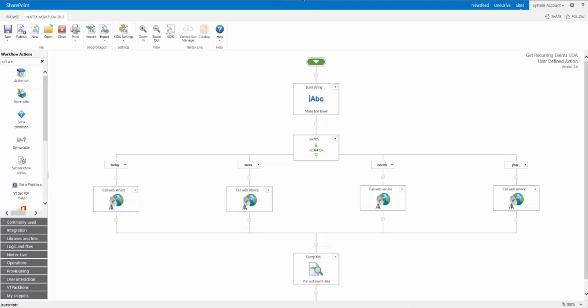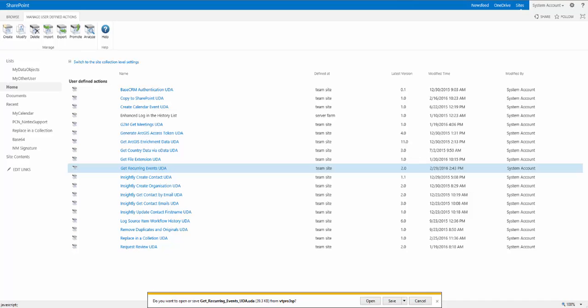The reason I'm not going to be just doing an export here is because when I do it through this Manage User Defined Actions, it actually keeps all the internal IDs. So that way, if you import this UDA file and publish it, you will get the design, you'll be able to tweak it, but what that means is the internal ID is there. That way, when you import the workflow, it will recognize that that user-defined action that I built is actually there. You don't have to do much reconfiguration, right?